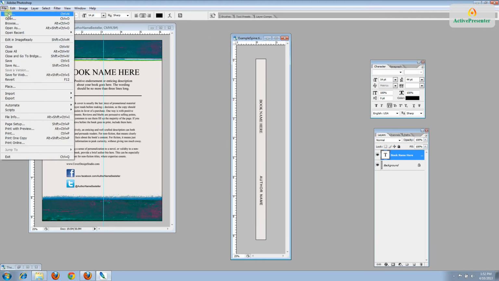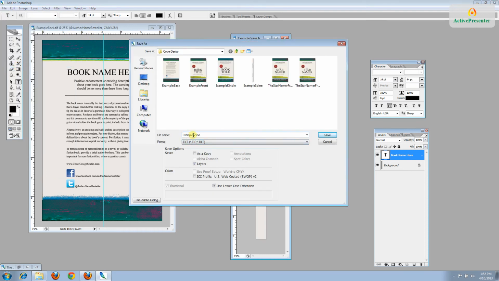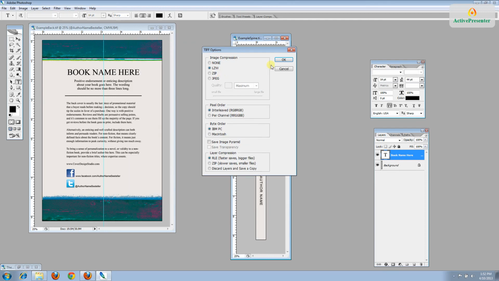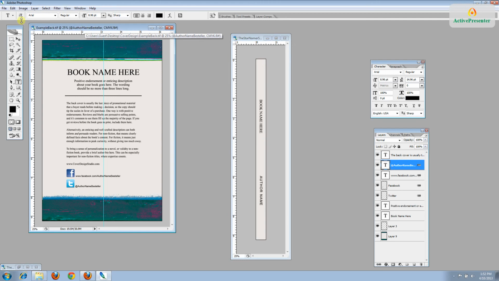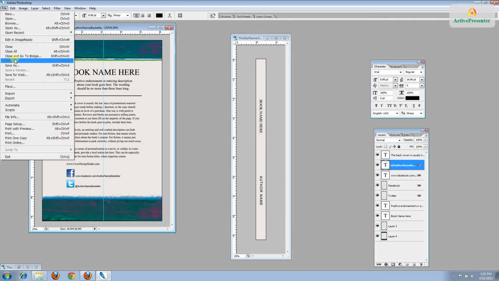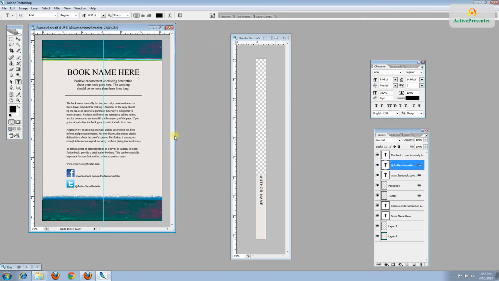Okay, so we're going to do File, Save As with both of these and rename them. I'm going to keep the end of it there, so it's still going to say spine, but it's going to say the star namer spine as a TIFF file, as a LZW. And I'll do the same thing with the back. File, Save As. I'm going to leave the word back, and you can omit everything else and call it the star namer back as a TIFF LZW.